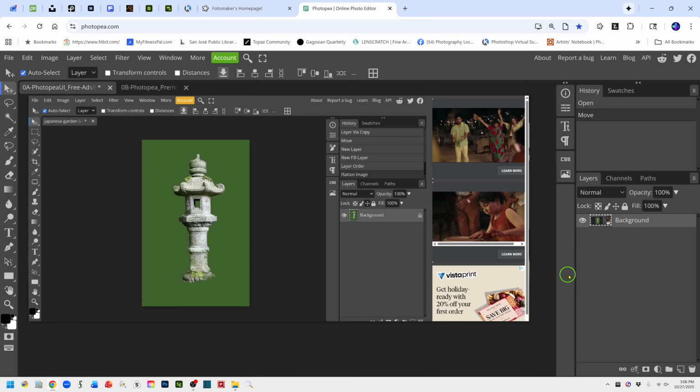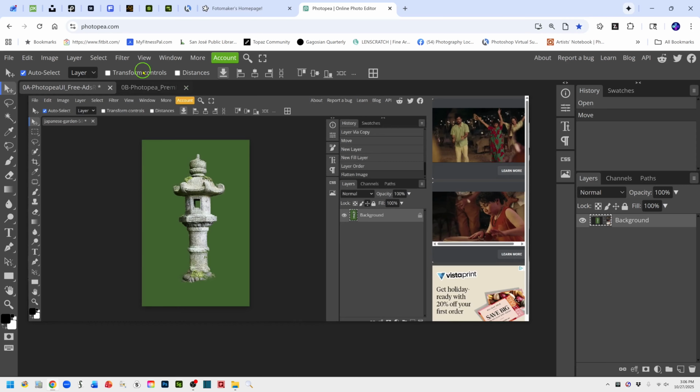Also, Photopea is compatible with file formats that you can use in Photoshop, like PSD. However, it definitely lacks Photoshop's breadth of advanced features. So again, if you're looking for something simpler to use that isn't as complex as Photoshop, then this might be something for you to think about and kick the tires on for yourself.